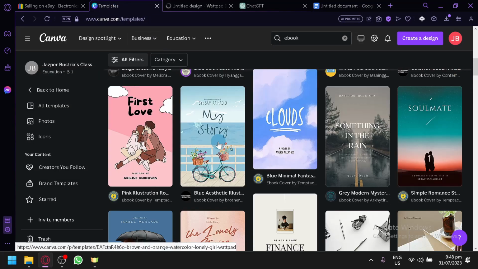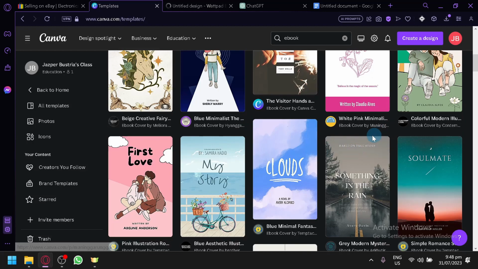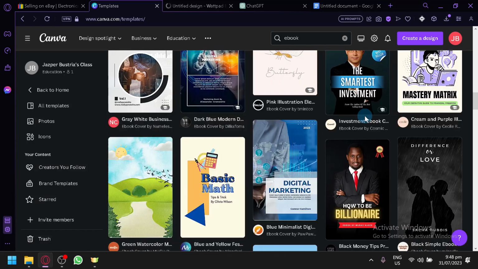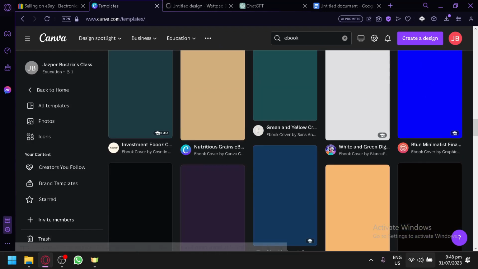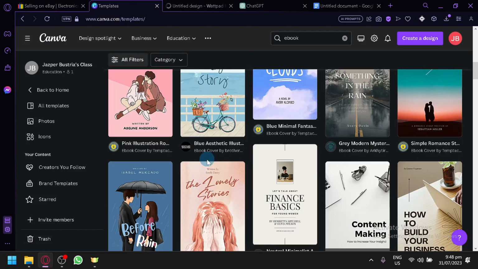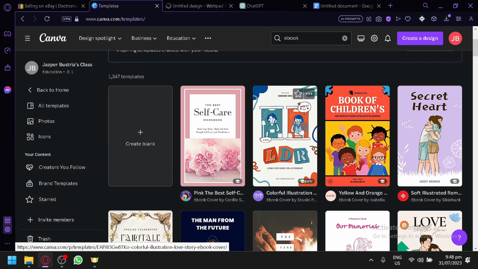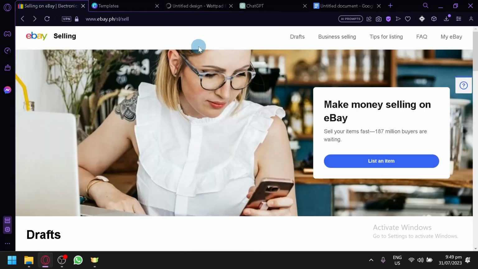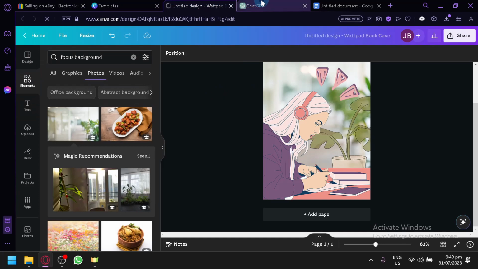And if you don't want to build your own template over here, let's say you're a beginner in Canva, you can also use the different available templates already over here, and then you can simply delete some elements or add new elements into it and make it your own. That is why the template exists over here, to give you an idea on what you could do with the different outputs over here. So keep that in mind. And after that, we're going to be going back to eBay over here, and we will start listing our ebook after everything finishes over here. So let's give it some time to load.